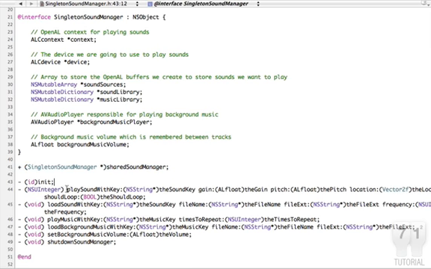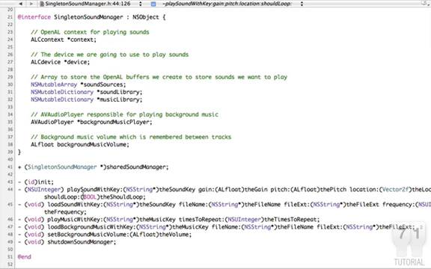We've also got a play sound with key, and what that'll do is take in the sound key, which is a text string. It will take in a gain, or the volume if you like, for that particular sound you want to play. It'll take the pitch, so again we can fiddle with the pitch of the sound in real time. I've got location in here because I want to eventually be able to pass in the location where the sound is playing from, but we're not using that yet, though I've still got it in the method because that's where we're heading. And then should loop: in other words, should this particular sound loop at all? If you say yes, then the sound will continually loop until you ask it to stop, otherwise it'll just play once.